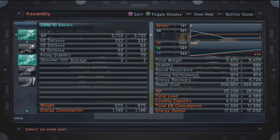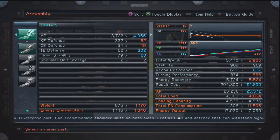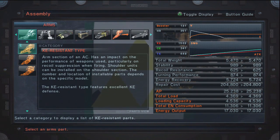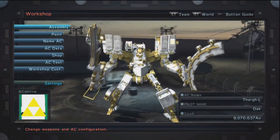If you run both blades, you're cutting down heavy ACs. Not heavy ACs, they have good thermal resistance, but medium ACs, you're cutting them down. That's what these come in. They're kind of heavy, no firing stability, but they get the job done. The other arm I have, for sure, there's probably at least one more in the shop that I didn't buy that can accommodate two, but it's really, really heavy. So that's why I ran this one. It accommodates two shoulder units, which gives you the option to hold two energy amplifiers, so you can really come out there on top and slice real good.